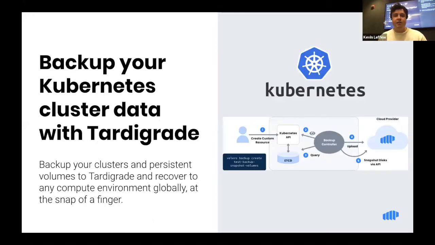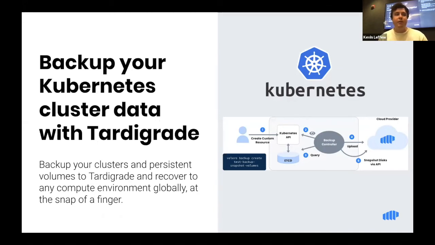We also recently launched a Kubernetes backup tool using Velero, which is a VMware sponsored open source project. Obviously, Kubernetes powers the majority of modern applications. And what we wanted to do is create a universal plane for backing up your Kubernetes data that's uncorrelated with Google Cloud, Amazon, or Microsoft.